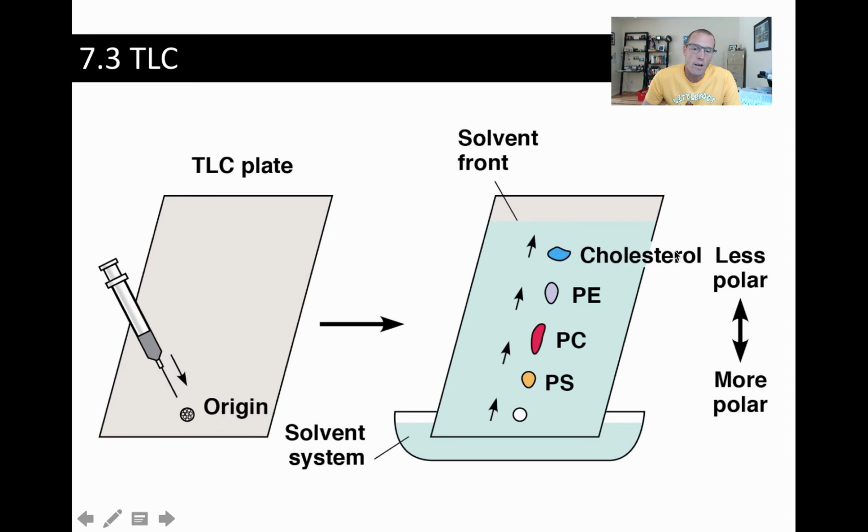And so cholesterol, if you look at cholesterol, it's only got one hydroxyl. It's the only polar functional group, and so it's really not polar at all, and that separates all the way up here. And if you looked at the relative polarities and calculated the relative polarities of these phospholipids, then we would see that phosphatidylethanolamine is less polar than phosphatidylcholine, and phosphatidylcholine is less polar than phosphatidylserine. So we get this separation. You can then scrape these individual fractions from the plate and analyze them to look at chain length in the fatty acids and or carbon number in the fatty acids, that kind of thing.